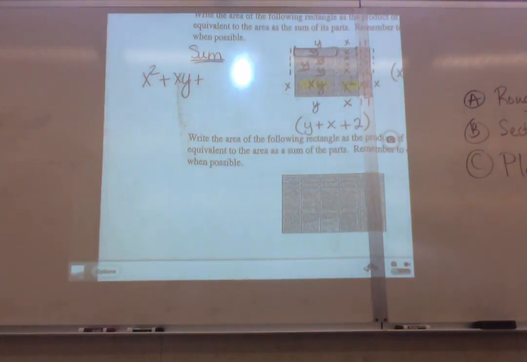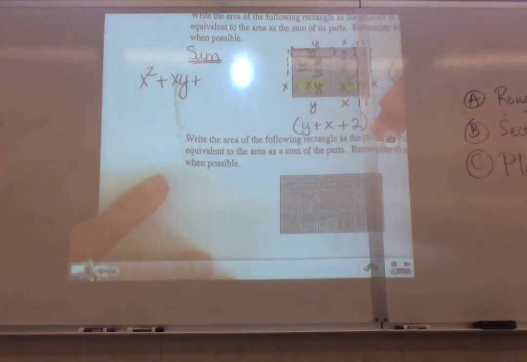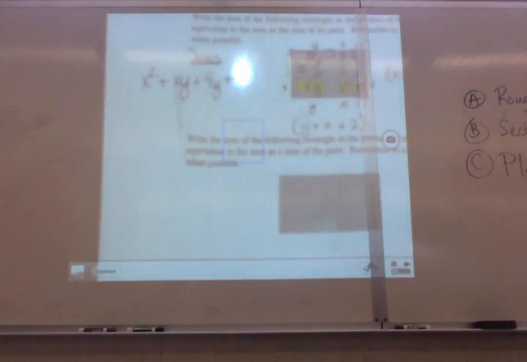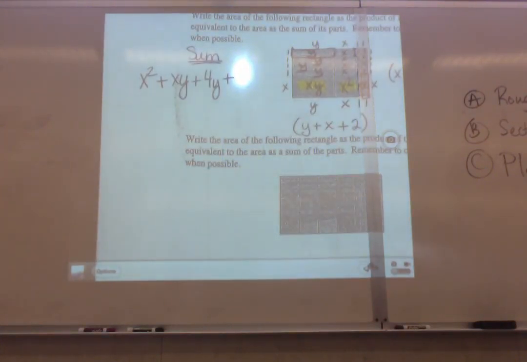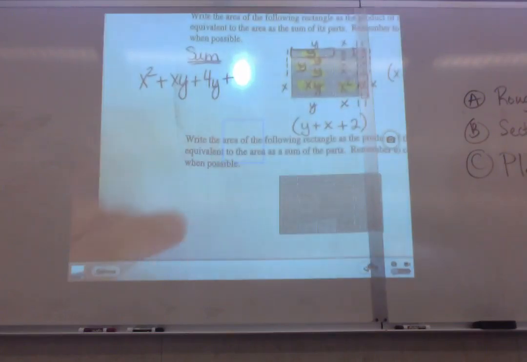All right. Now we're going to start adding some things up to simplify. How many y's do we see? 4. So 4y plus, they're like terms, so at this step I can combine them. Andy, I need you not to be looking at your phone, to be looking up here, please. Okay, so I just took care of the y's. 1, 2, 3, 4 y's.